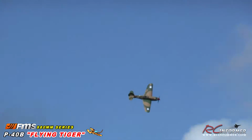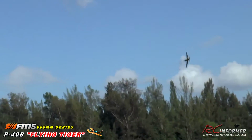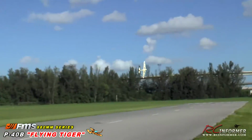Handles real nice. I'm gonna go do some steep turns out front for everybody to see. I'll do them kind of here where Pete can film them here in the middle. Get the sunlight on them. Just a really stable airplane. Real impressed by this. A lot like the P-47 Thunderbolt. It's just about as fast as that. Same motor, same power package and everything in it. Come around one more time here. Real impressive, real stable airplane.